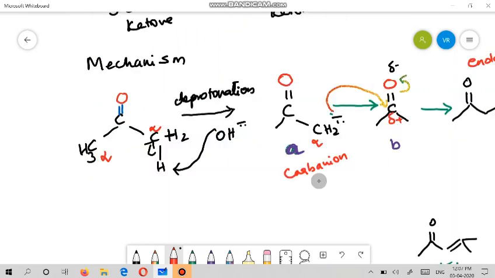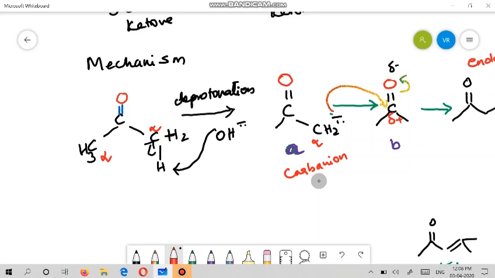Now let us see the mechanism. See here, this is acetone, CH3 C double bond O CH3. Here for convenience I have taken one hydrogen out. So this is CH3, with one hydrogen shown. You can observe this is an alpha carbon, so alpha hydrogen. The carbon next to this carbonyl group is the alpha carbon, which has a hydrogen. So when you take a dilute base, very important, here the medium should be a dilute base. So the hydroxyl group is there.